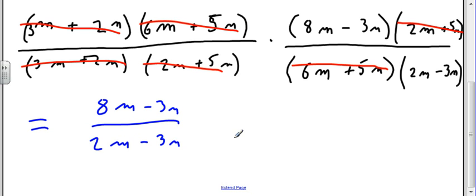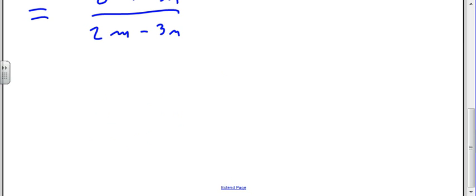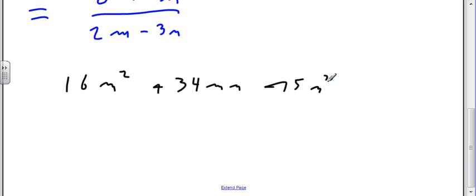Okay, now, did you see what I was doing on my calculator? Was that at all evident? Okay, so we'll go back and we'll look at that again. So I have something that's 16m squared plus 34mn minus 15n squared, which I know I can't put in my calculator, right? But if I were to solve 16x squared plus 34x minus 15, I would end up with a solution that'll be the same solution as this guy, only I'm going to have an extra n thrown in certain places.